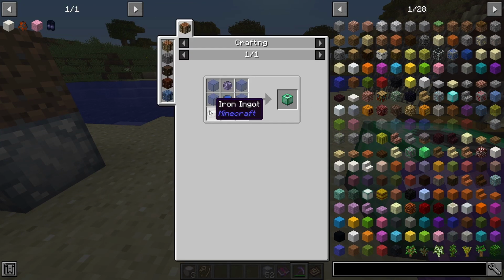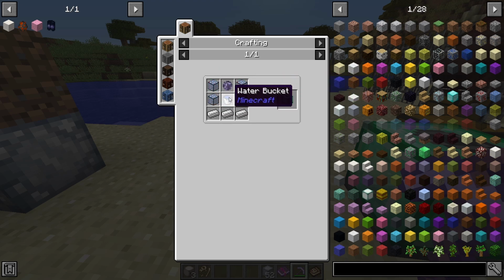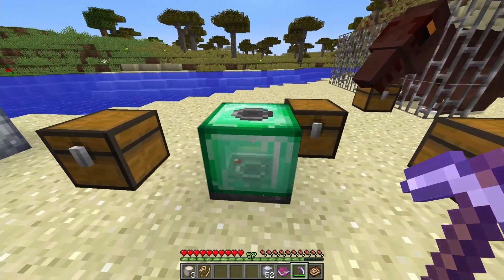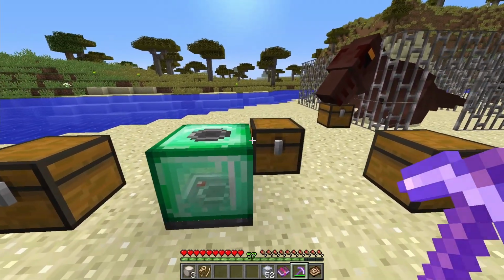But then there's this over here. So this is the culture vat, right? This is crafted using 3 iron ingots, 4 glass blocks, 1 tar drop, and 1 water bucket, and that will give you the culture vat. So you can right click this. And inside we've got this little interface. So basically on the left side you're going to put in your dinosaur DNA or your extinct creature DNA, and down here you're going to put some bio goo. This is basically the fuel. And on the right you will get your finished product where you can hatch your dinosaur or whatever it is from an egg or whatever they come out of in this situation.